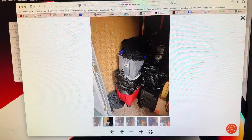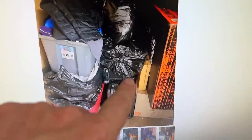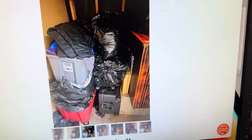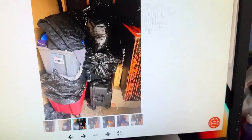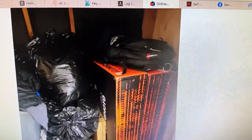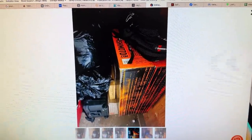A few garbage bags, couple totes, cases, I don't know. I don't know what this is right here, this little box or a little case. This right here, I think it says Mikimoto, and I believe that's aftermarket car parts. It does look like a tread pattern there, so that would reinforce that theory anyways. On top of that's a nice looking backpack right there. Not like that's worth that much money, but you know, I don't know. Looks kind of interesting.